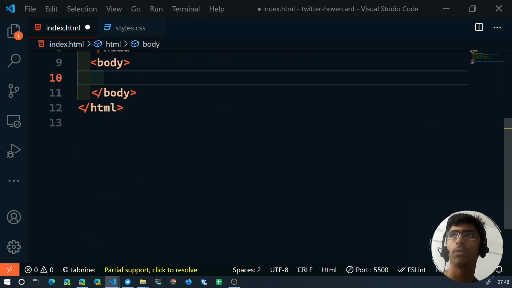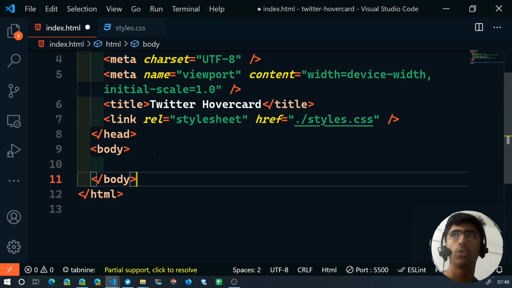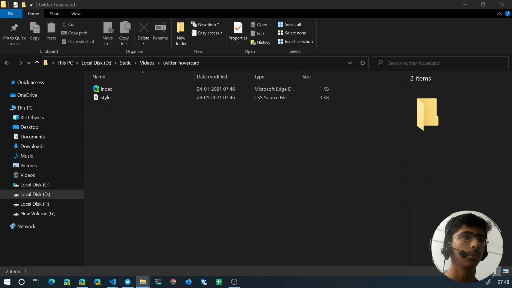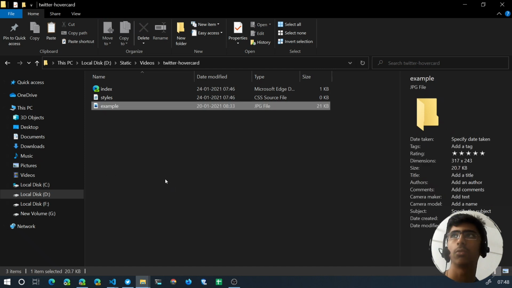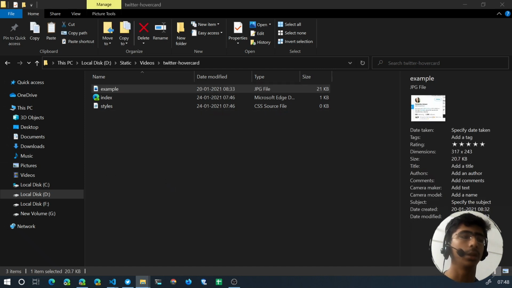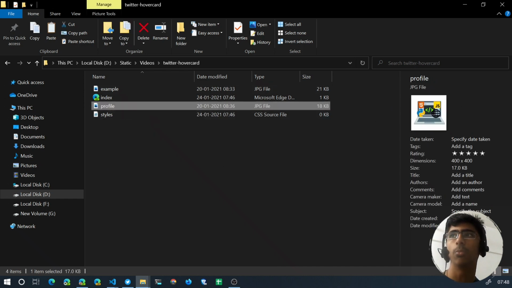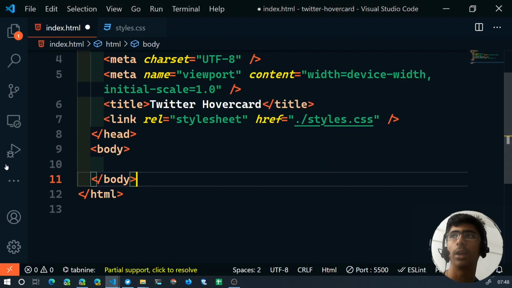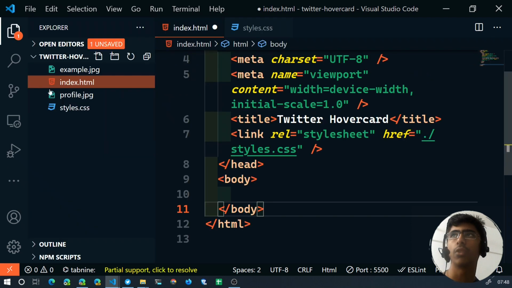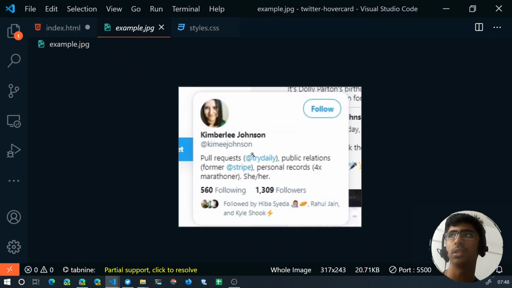Now before we even do the HTML, I'm going to show you a screenshot that I took. Let's just copy this and paste this right over here, and let's copy the other image, which is actually the profile that we are going to put. Okay, so we have both of these images inside of our directory. So this is the example.